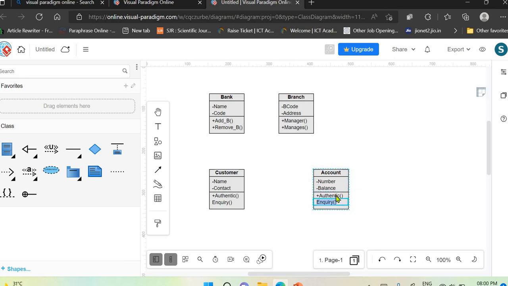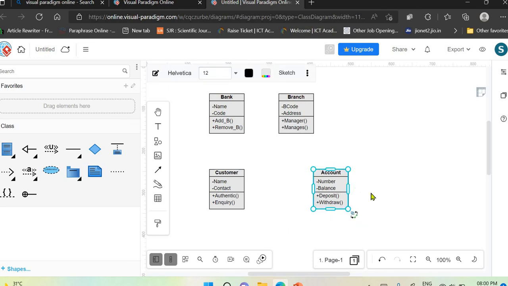And here we have two operations like withdraw and deposit. Okay, I forgot to add plus for the inquiry, so this must be a public operation. So here we are completed with our classes.